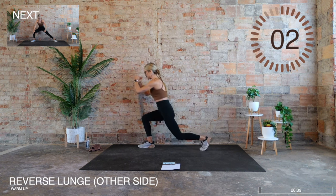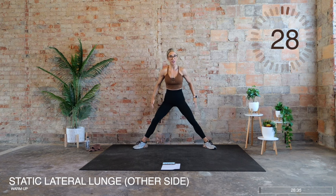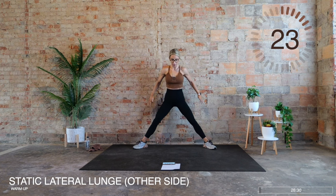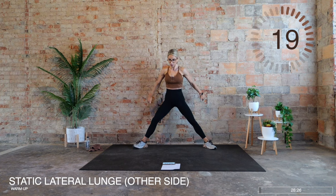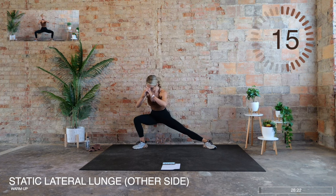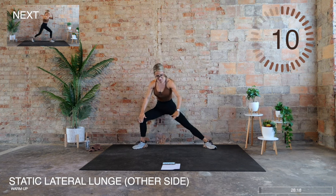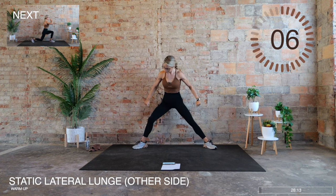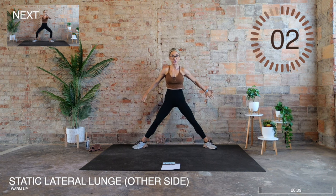Static lateral lunge, turn towards me, down for two, then up for two. Back to those internal rotations one last time.